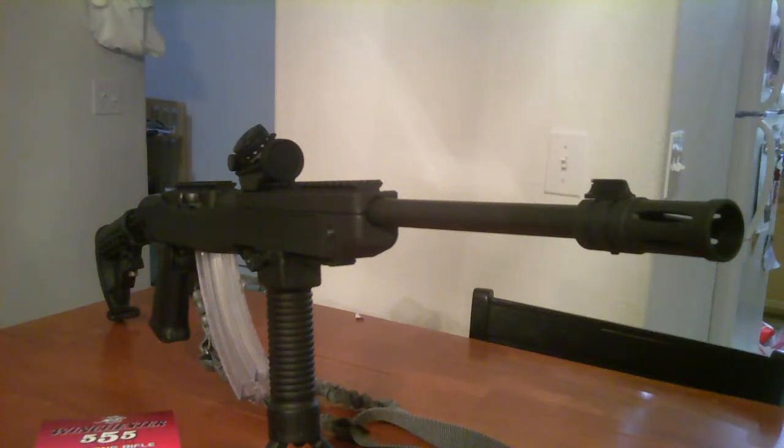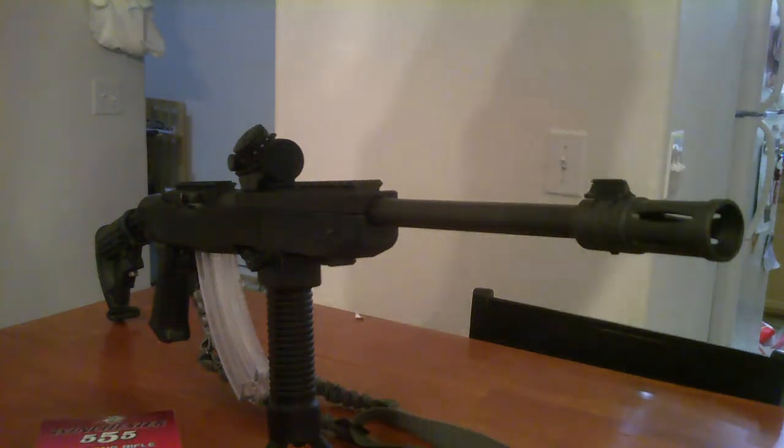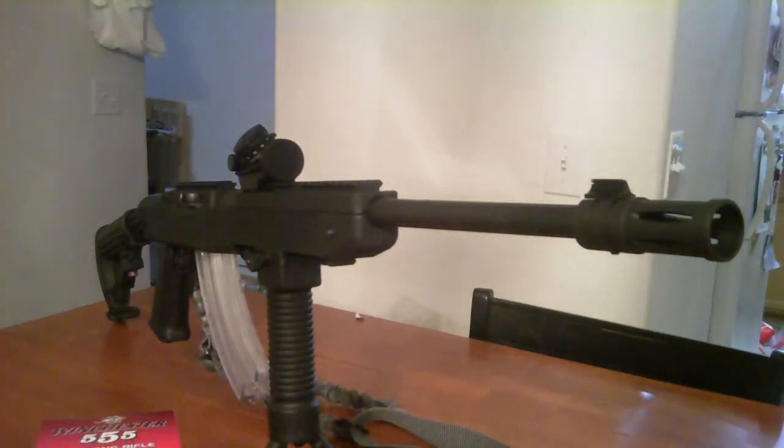And they're sweet, man. Deadly accurate. I got some pretty good accuracy out of it. Let's go over this first before I show you some of the accuracy. This is what I'd probably compare it to, would be this. I don't know if you can see that very well because of the light. This is the Ruger SR22.